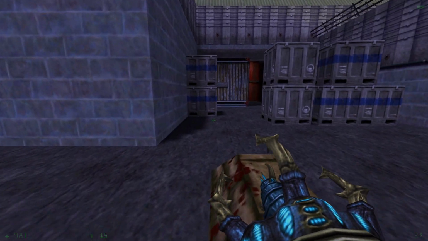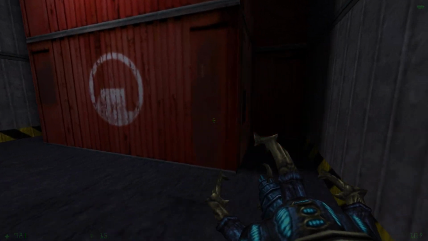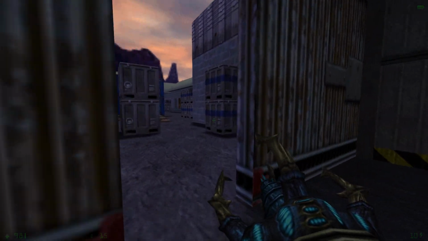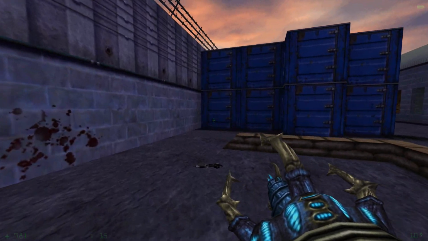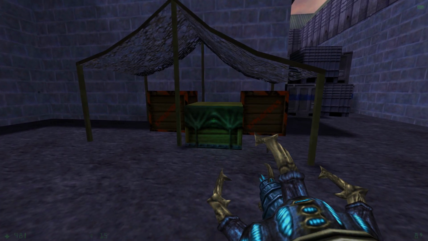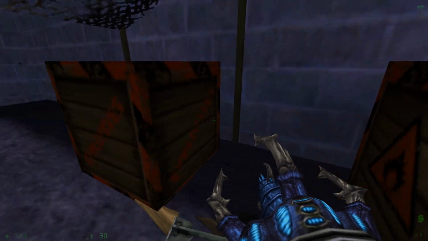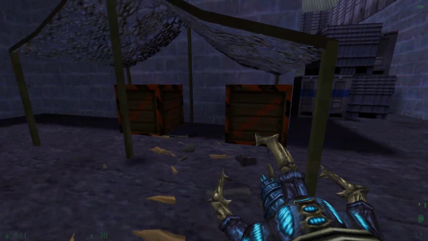So this works pretty well on them. I think it does more damage than the Hive Hand. It's just generally stronger, but it doesn't home like the Hive Hand, so I guess that's the downside. It's also not very good against boxes.